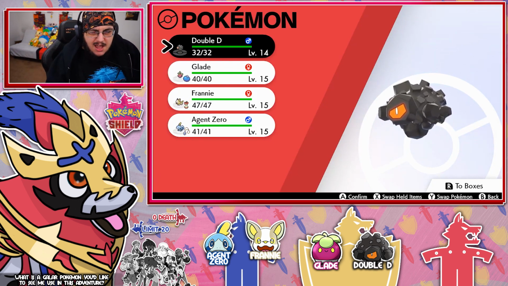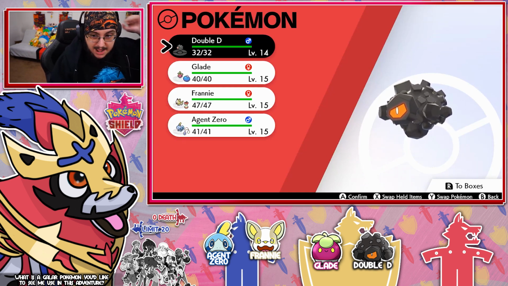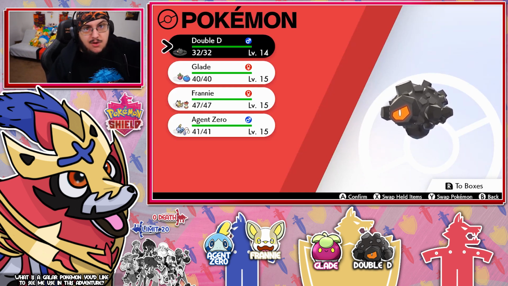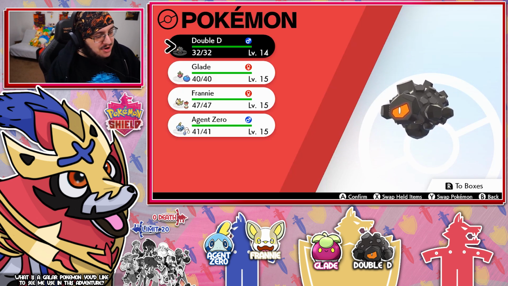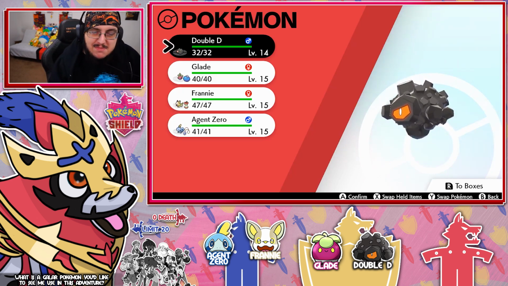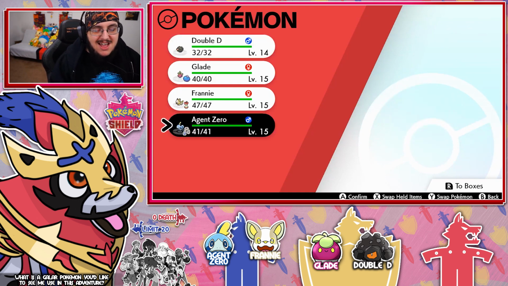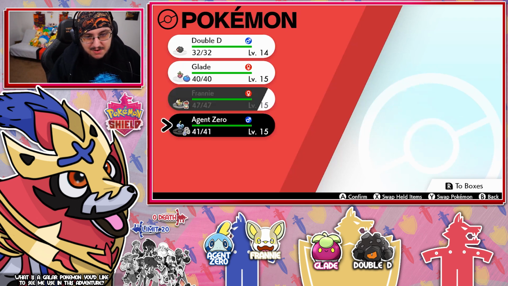So, I don't normally have an original 6 without a normal type, and I asked you guys which Pokemon you would like to see on the team, and several of you said the 2 that I was thinking, which I couldn't have asked for a better input. That's exactly what I wanted. So I do know who I'm going for today. Hopefully we get them. I would really like to get them.